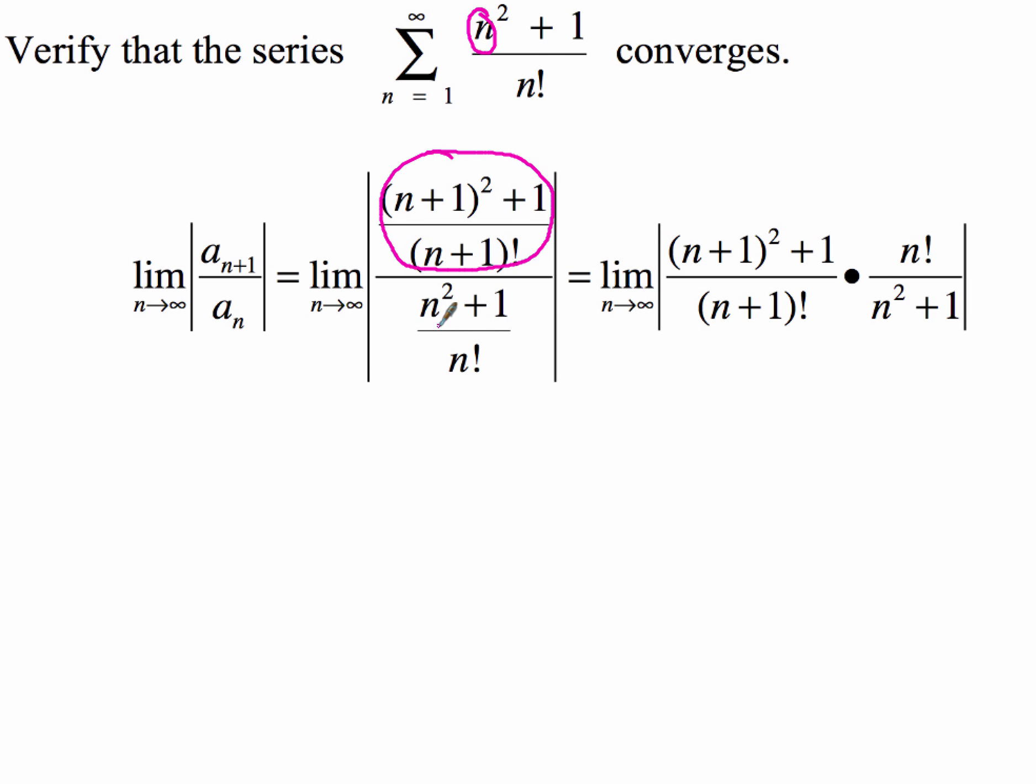And then the denominator, so this long denominator, n squared plus 1 over n factorial, that's the original series. So that's the very first thing that we do when we start the limit process. So from there, once we've got that, the second thing that I like to do is just kind of rewrite this so that it's a little bit nicer. So this denominator right here, I just take that and move that and I change the whole thing to a multiplying problem. So when you do that, remember you have to flip the denominator. So you're going to have n factorial over n squared plus 1.